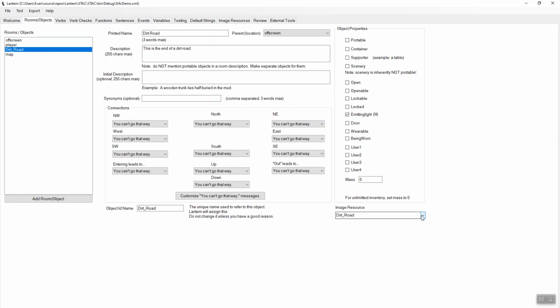I will add that. Graphics were kind of a late add to Lantern, and they're still a little clunky and in development, but if people want them, then I'll go improve them. So there you go. I hope that helps you get going. If you need any help on this stuff or need improvements or have suggestions, let me know. I'll be happy to take your feedback and try to make Lantern better.